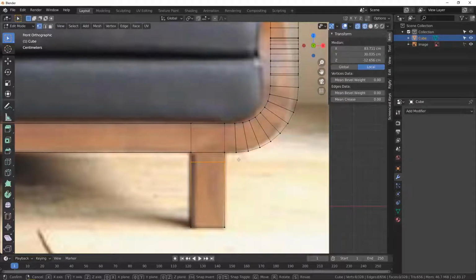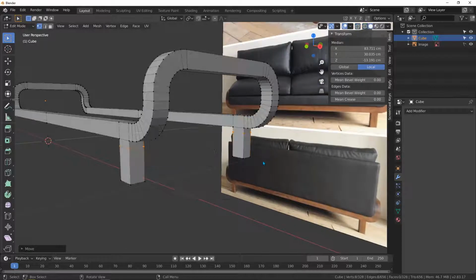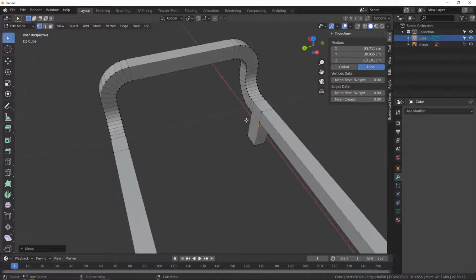You can take it down, G to the Z, take it down just a bit right there. And let's temper around. Let's see what we got. Hit Z and go to solid mode. And there we go. Now I need to connect this face with this one on this side.